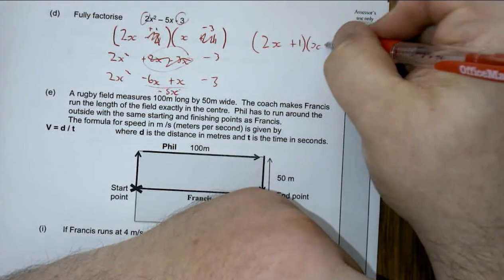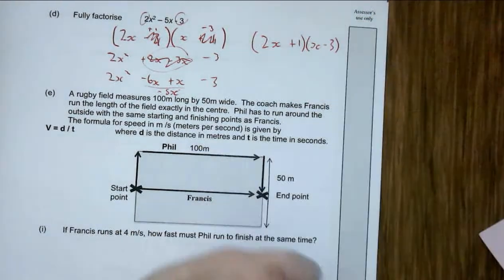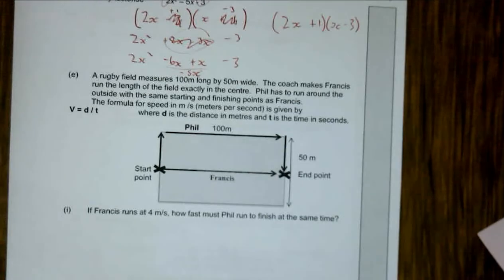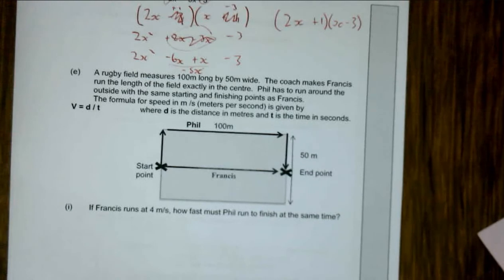Because there's only, I could have swapped the negatives around, but there's only 4 options for how you do that. It's not like 6 where I had to try 1 and 6 and 2 and 3. I only had 2 options there. Okay, any questions about that one? About D? That's an achieved question because you're told what to do.